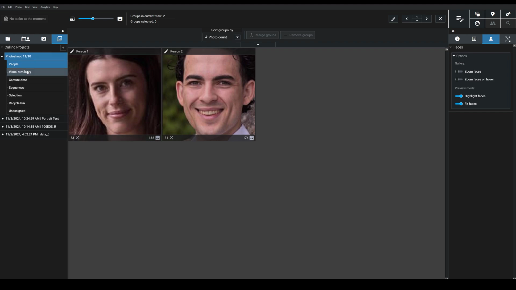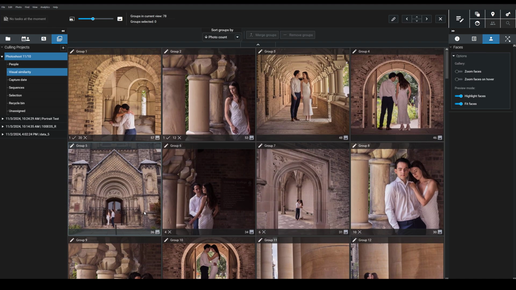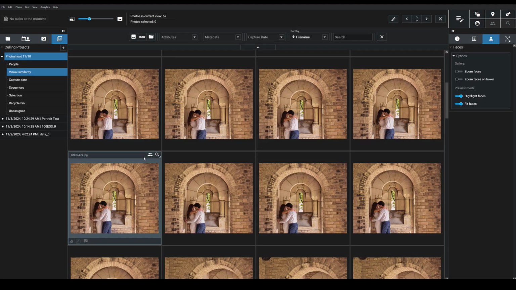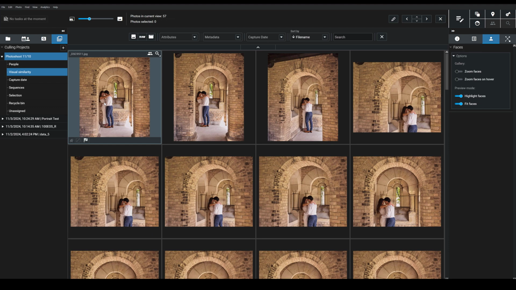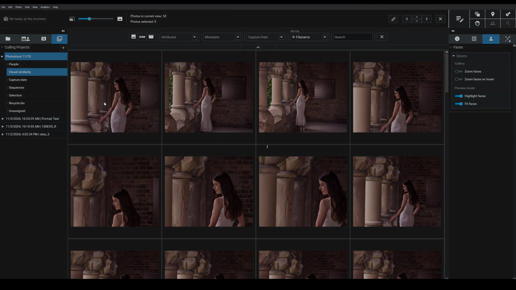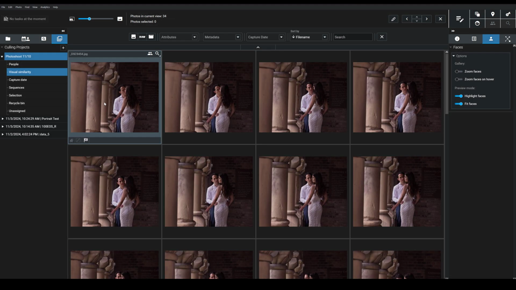The visual similarity group is also very cool because it lets you see photos categorized in terms of visual themes. So for instance, we can see all the images that were taken through this archway. If I click in, you see a bunch of photos from this photo shoot were taken right here. And then by holding the Control and Shift key, or the Command and Shift on a Mac, and then pressing the arrow keys, I can just quickly go through and see all of these groups of similar images, all of the images that were taken with this similar theme.